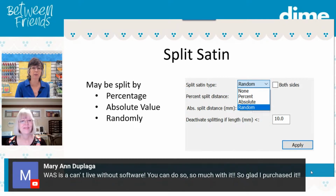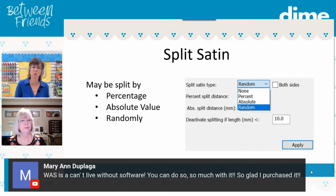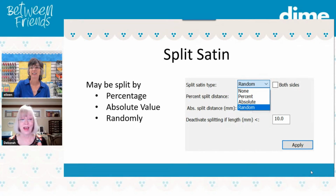So Marianne DeBlogla says WAS, that's what we all call word art in stitches, WAS. And she says it's a software that she can't live without. So you could do so much with it. Well, I feel the same way, Marianne, because lettering is something I truly enjoy, and word art gives you so many options that it's really the only lettering program that you need to use. Right. Okay. So let's see.